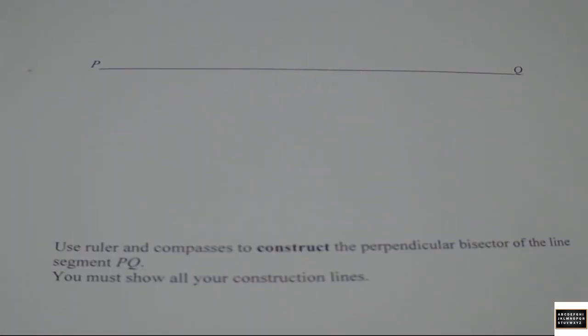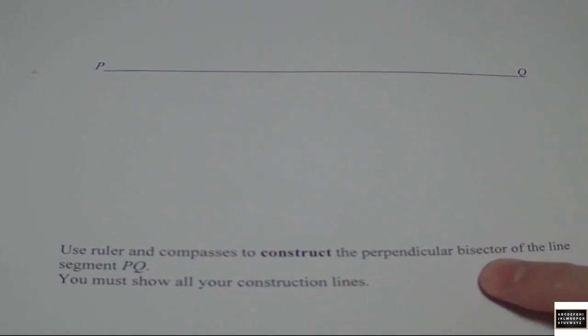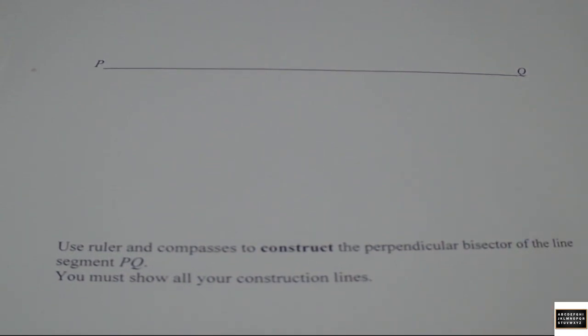How can it get more difficult? As I mentioned earlier, they might ask you to do one of these. So this is a perpendicular bisector this time. It's very important to recognise that difference. So this time talking about a perpendicular bisector, and again, it does say you must show all your construction lines. So we're going to just roll it down a little bit to show you how I draw the construction lines and show you how this is put together.